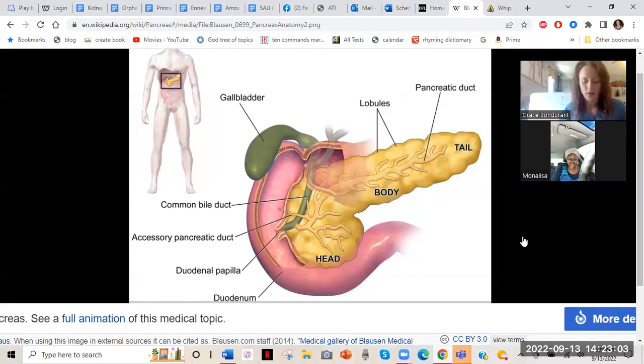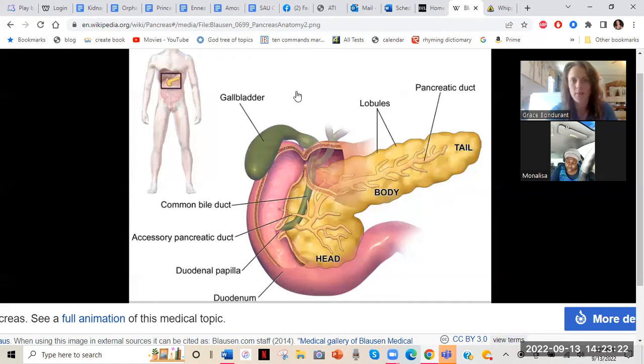Yes, perfect. Okay, so there are two different cells that are part of the endocrine system: the alpha cells and the beta cells. The alpha cells are what release the glucagon. Do you remember what glucagon does, or do you want a refresher of that? Can you refresh me? I'd rather learn like I don't know anything. No, yeah, perfect. Especially because people watching this video might need a refresher too.